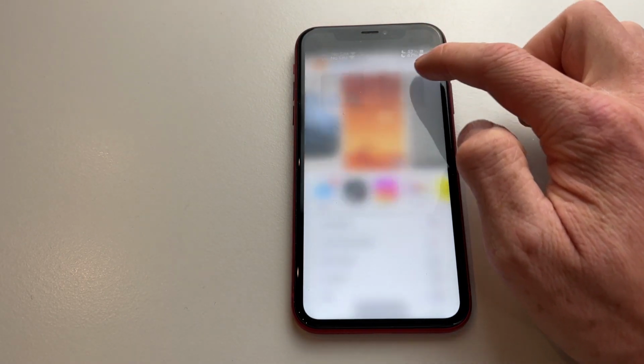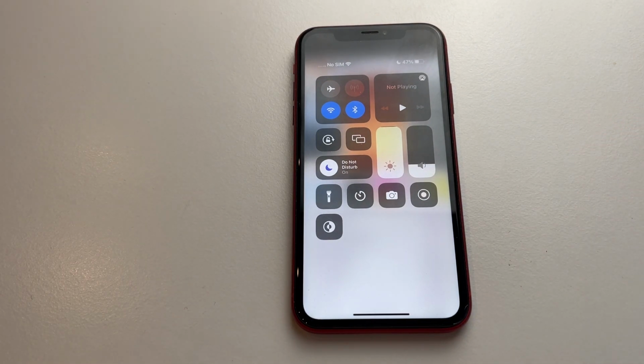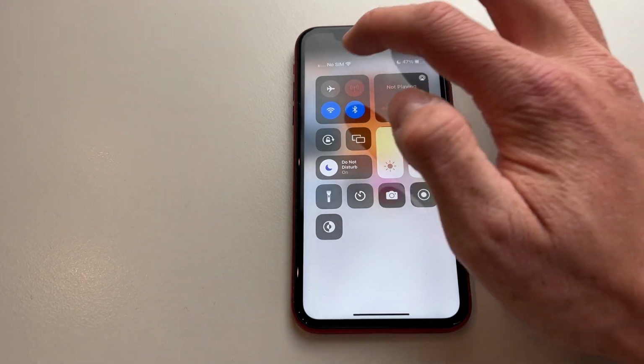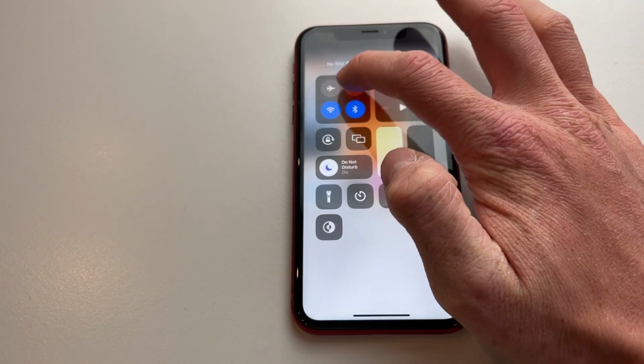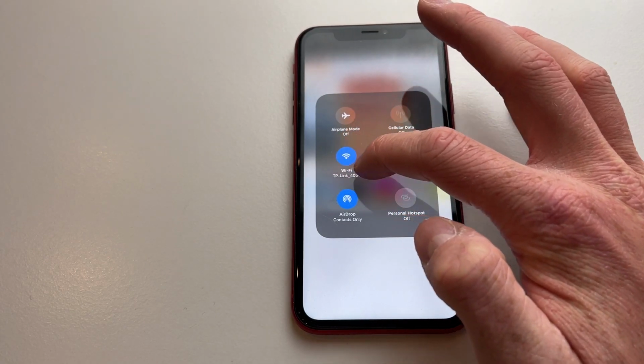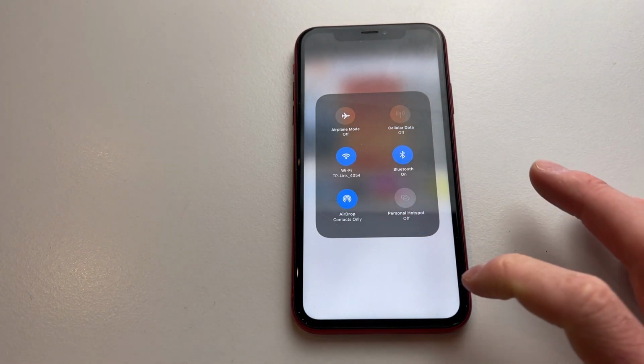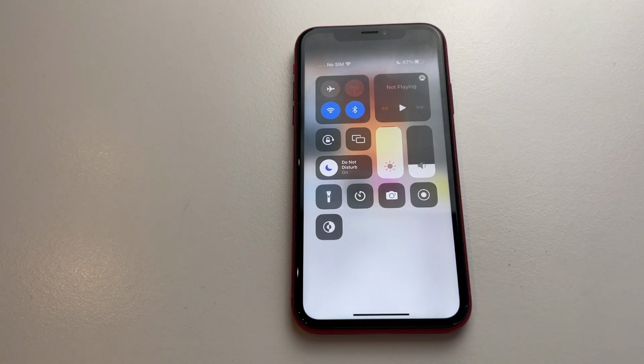The first one is just triple checking that you have both devices on the same network. You can't have cellular mode enabled, you need to be on the same Wi-Fi in order for it to work. So make sure that both devices are on the same Wi-Fi network. You can simply click this right here, this control panel thing, and make sure that the Wi-Fi name is exactly the same. So make sure to triple check this.